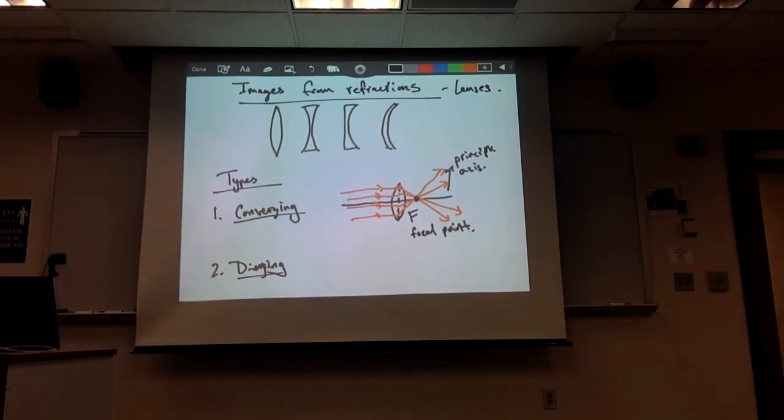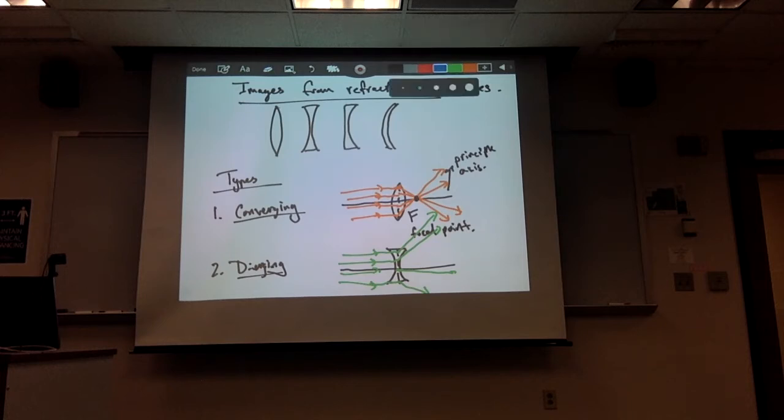This is my converging lens. A diverging lens typically is going to have this type of shape to it, at least this is what we're going to draw in class. And here is my principal axis. I'm going to take light shining parallel to the principal axis. That's going to come in and hit the center of my lens here. This guy's going to hit and get refracted outward. This guy's going to get refracted this way. This one's going to come in, hit here, get refracted, say something like this. This one's going to hit here and be mildly refracted. This one is going to hit here and then be drastically refracted.